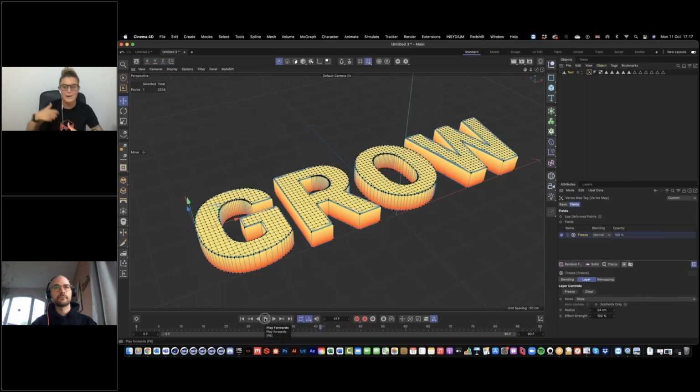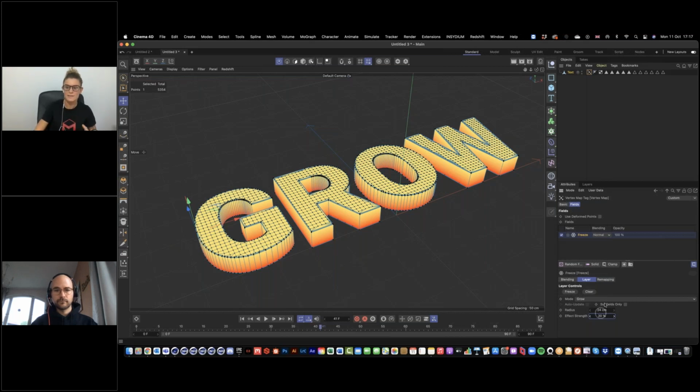However, because we now have a radius of 24, everything is happening so quickly. We can compensate for this by reducing our effect strength. If I change this to something like 20%, the effect is going to happen a lot slower.